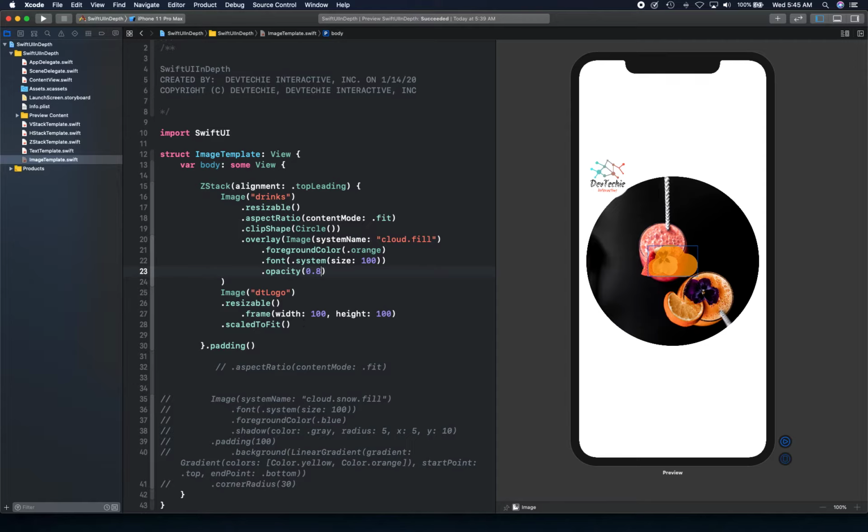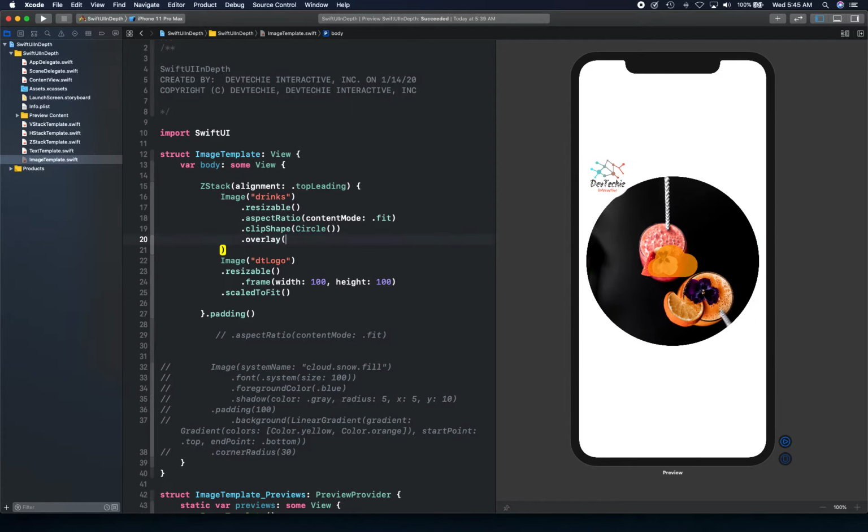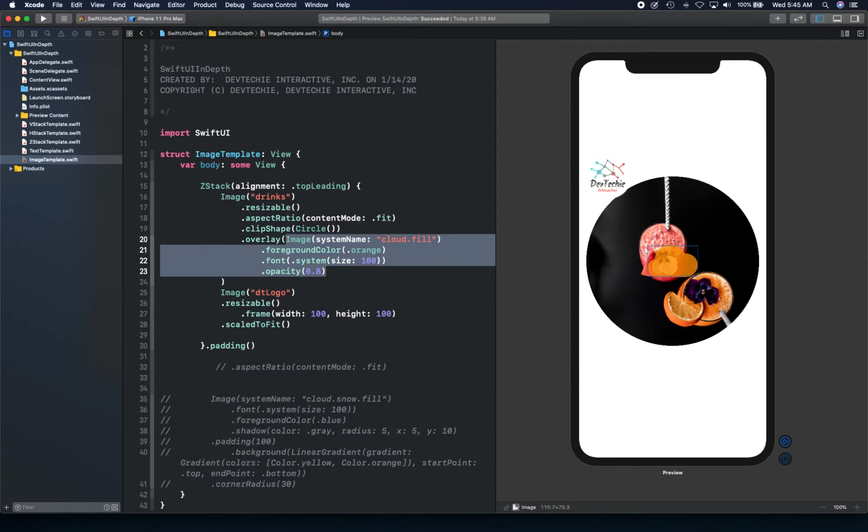Now let's say you wanted to add text on top of this. Then you can add another overlay on top of the overlay. But we want to get rid of this overlay because it doesn't really fit our scenario.